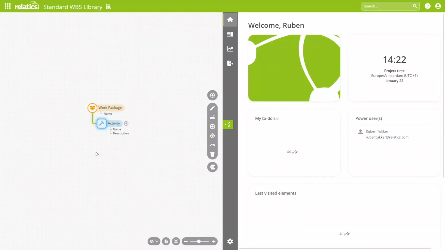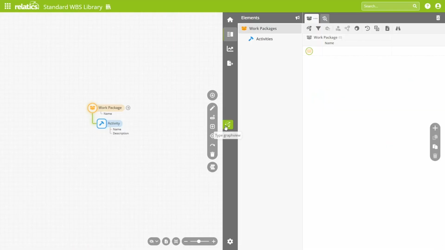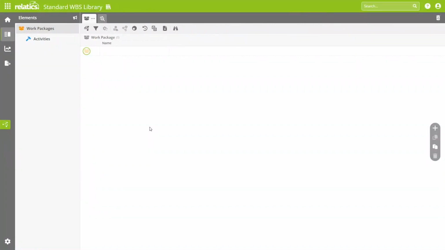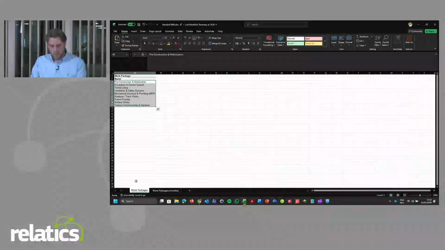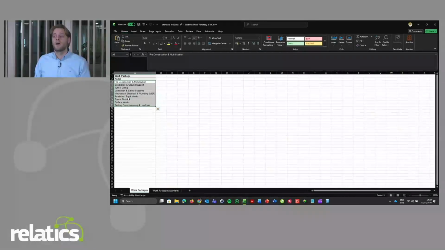So this, in a nutshell, is a very basic model, but this is the basic example we want to use to really explain to you how libraries and the library workspaces would work. And this is, of course, the same model that we have in our project workspace. So, of course, we need some data to manage in this workspace, and we're not going to create all the data by hand, so I'm just going to simply copy-paste that information from an existing Excel. Normally, this is, of course, information managed by a knowledge expert of that library.